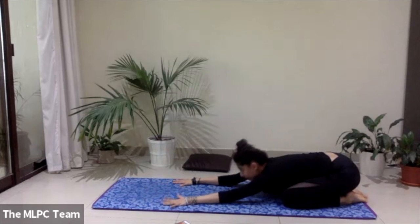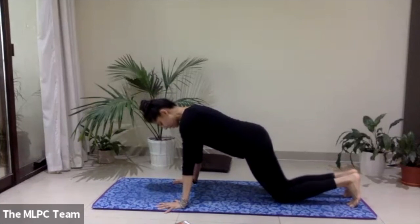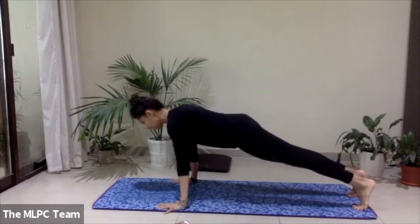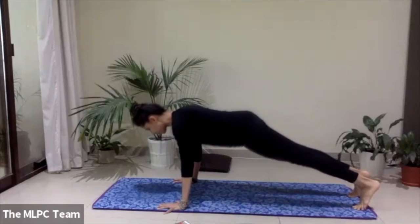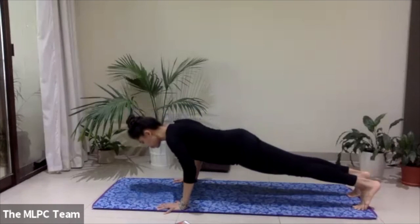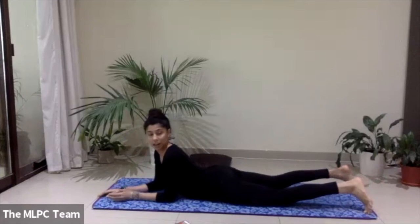On your next inhale look forward, come on to your hands and knees, and transition down onto the belly. We'll do our push-ups while we're here — fingers nice and wide, knees can be down or you can choose the full push-up position, up to you. Let's go for five or six push-ups. Inhale, dip the nose down, push back up on the exhale. Inhale — doesn't have to be very low — exhale push away. Inhale dip the nose, exhale push away. Two more — inhale, exhale, nice and controlled, keep the core engaged. Last one — we're going to lower all the way down on the count of six: one, two, three, four, five, six. Lower, lower, all the way down.